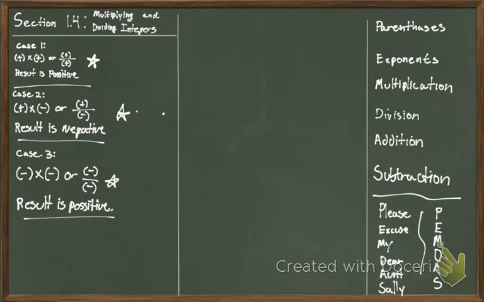Three configurations where we're going to be given groupings of positive and negative numbers, and the result is going to be influenced by how those numbers are configured. This is something that you're going to run into with nearly every equation and expression that you work. So it's very critical that you memorize these cases. That really is all there is to it, to this section. At the end, we are going to do a little bit of expression simplification, kind of leading into our order of operations. But what's critical here is realizing that you need to memorize these case laws.